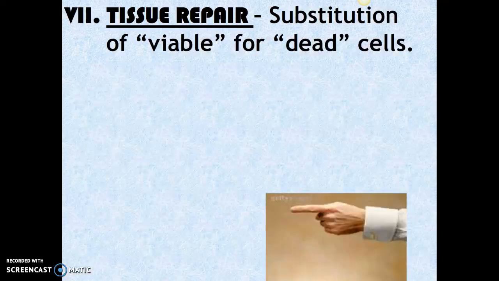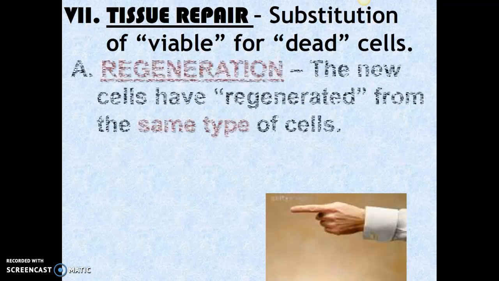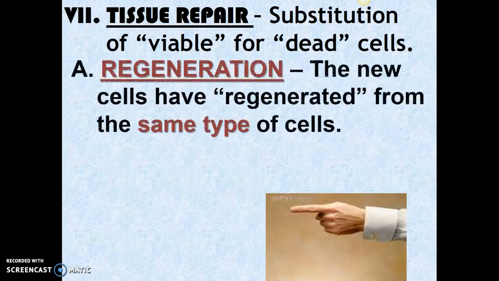Tissue repair. Now talking about how tissues repair themselves. Different types of tissues repair differently. We can substitute viable for dead cells through regeneration, which is going on the outside of your body right now. When I look at you, what I see mostly is dead stuff. The outside of your body is all covered with dead, stratified squamous epithelial tissues. They're constantly regenerating underneath. If I scratch you or you scratch yourself, some cells fluff off, and that's just dust.